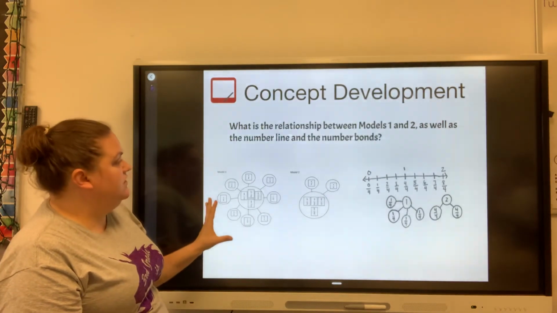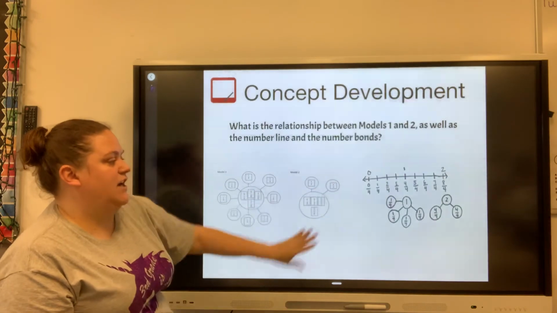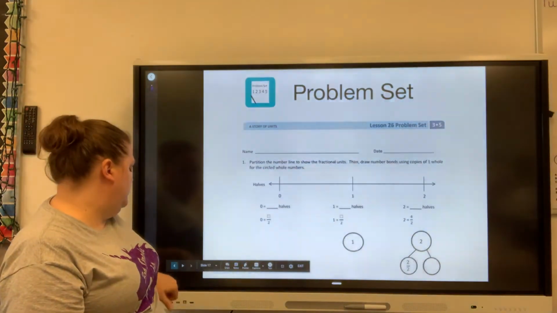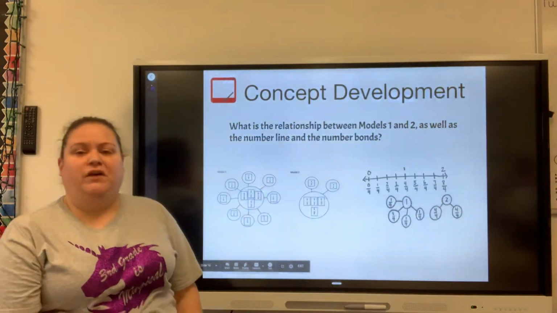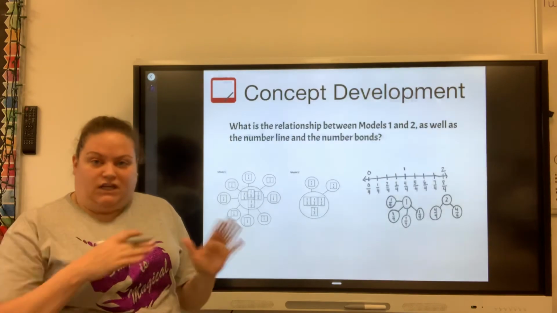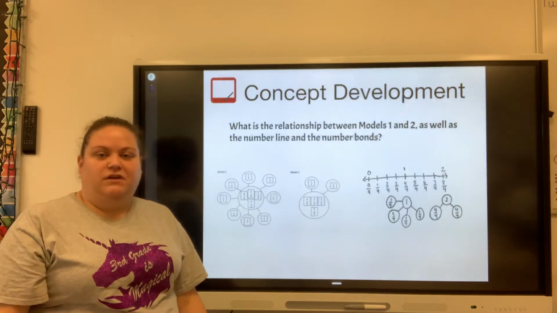So there is a way to do number bonds and fractions when you're working with fractions larger than 2. I feel like this lesson's a little complicated. When we go to the worksheet option, I feel like it kind of smooths it out for you a little bit too.